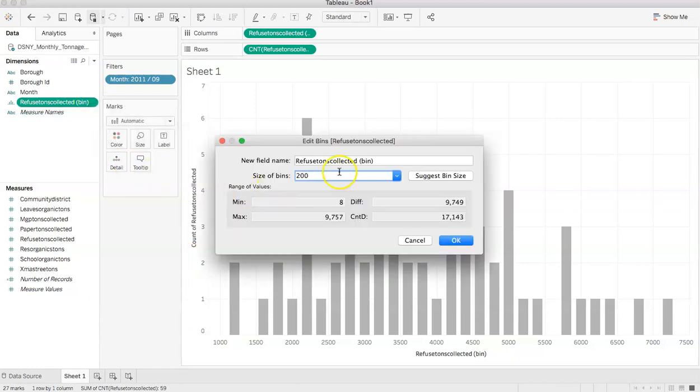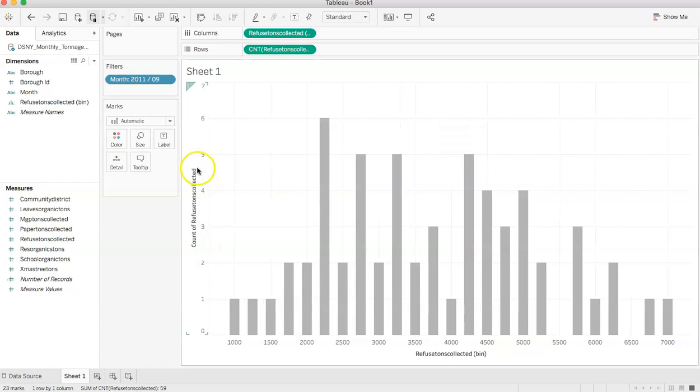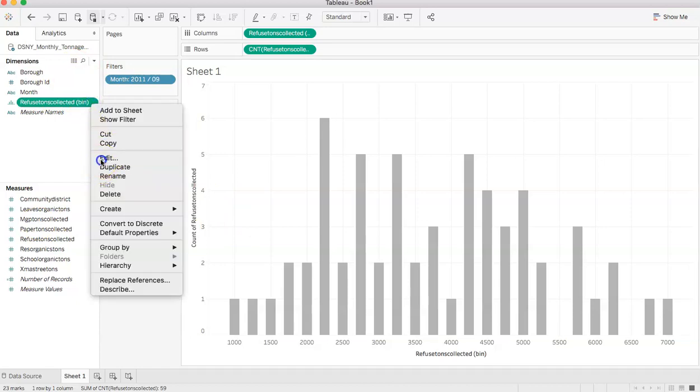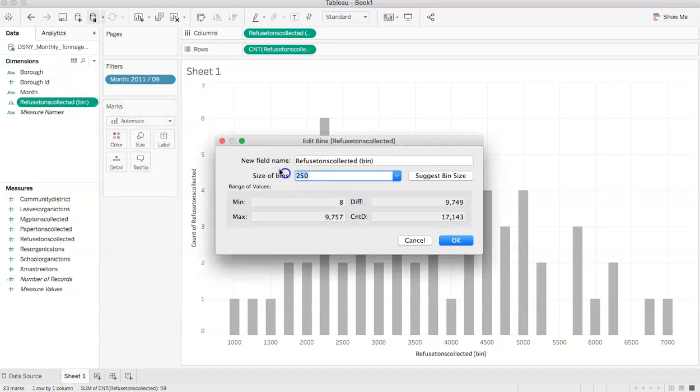You're going to keep playing with this until you get it just right. A little bit better, a little bit more looking like a distribution, and maybe keep editing. And how about 500?